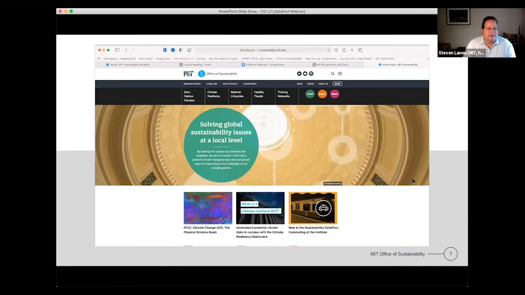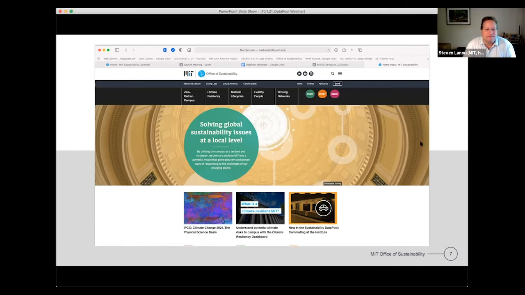Okay, next. And just in terms of sharing other resources and putting this in perspective, this is the Sustainability Office website, sustainability.mit.edu. It's one of several areas where you can go to track progress on all of MIT's sustainability activities. In the Zero Carbon Campus area of our website, you'll find more information on the tracking and progress towards our goals every year, and lots of great information about sustainability on campus and ways to get involved. So I encourage you to check this website out as well. You'll find lots of great information.